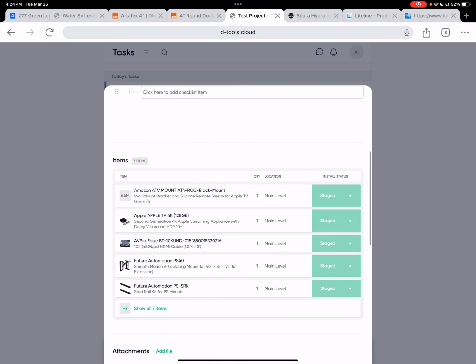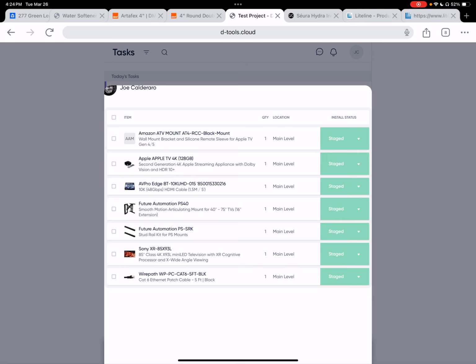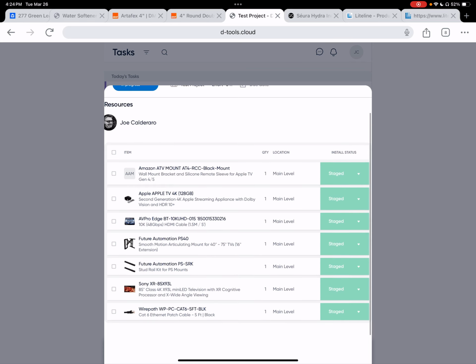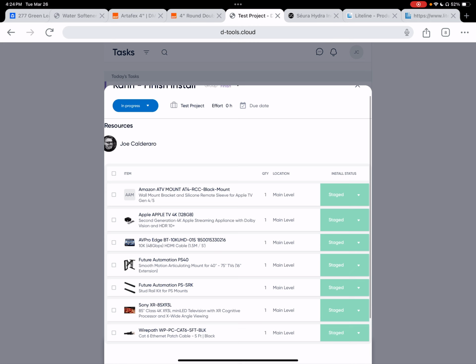Below this, you'll see the items field. So these are all the items that you should have been handed for the day that you're bringing out. It shows real quick here the top 5. I can just hit the +2 to show all 7 items. And there they all are. And that tells me obviously everything about the information regarding those items and what's coming out the door.